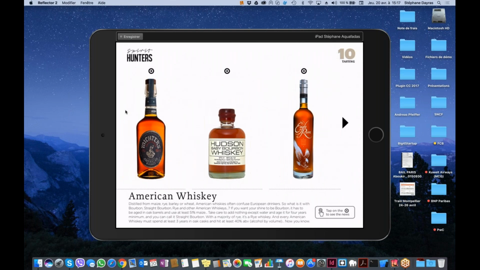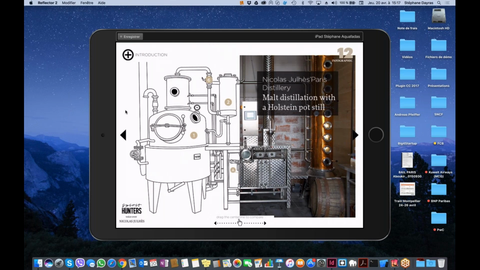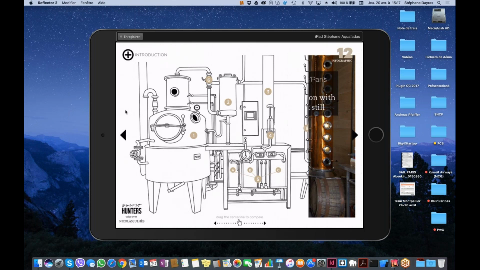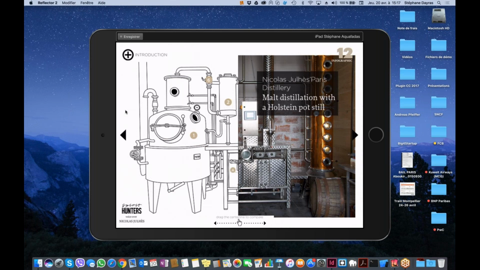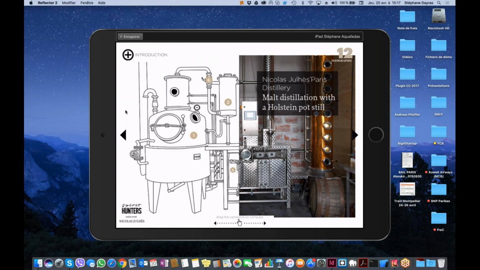And we will finish with another sample of enrichment, which is quite nice: a slider where you can use your finger to select a layer and see what's behind it. That was used for this sample, as well as for photography books, for instance, where you can see how you apply filters to your photo shoots. So these are some of the examples that you can create with the InDesign plugin.